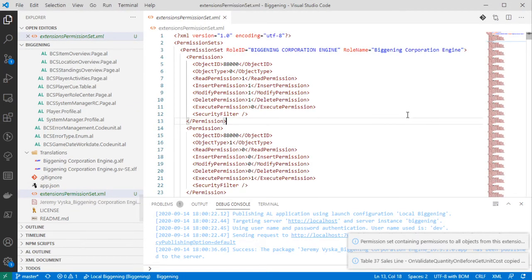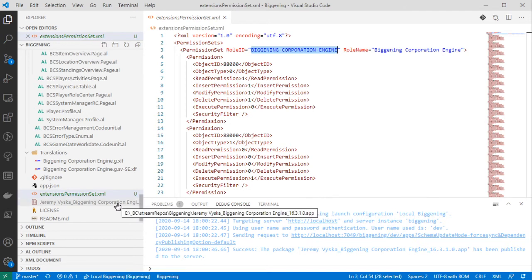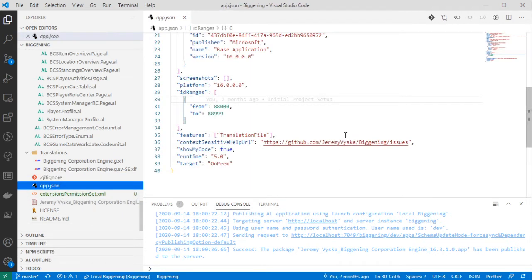Okay. Well, anyways, if we take a look, that little palette command created this big giant, frankly too giant, XML file with every single object in the system under a brand new role called role permission set. Here is Biggening Corporation Engine. Oh, okay. I don't know, where did it get engine? Oh, that's the app name. It's been so long since we've named it, I didn't remember that was part of the name.